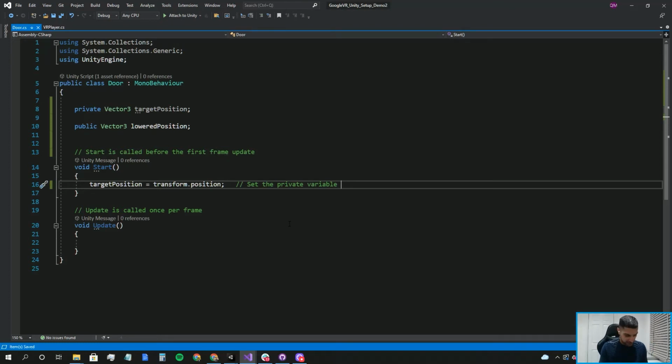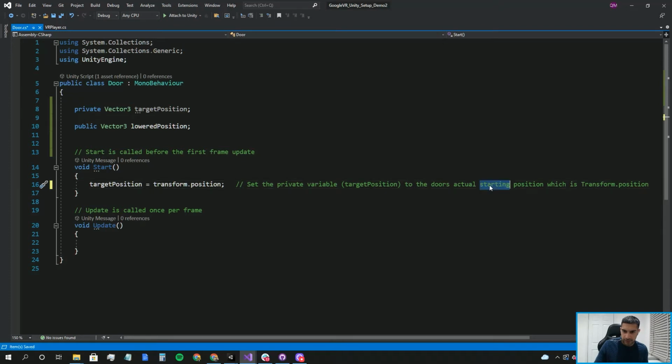Set the private variable targetPosition to the door's actual starting position, which is transform.position. Now, starting, because this is the start of the script.